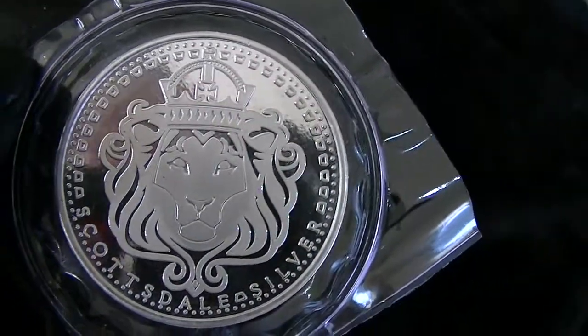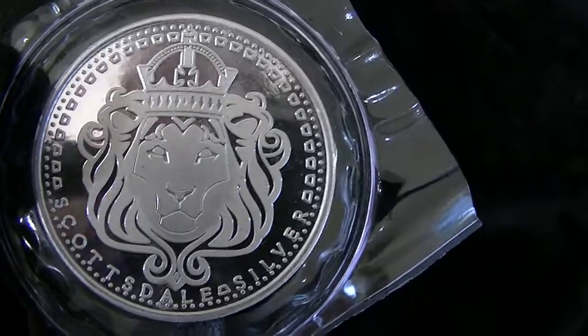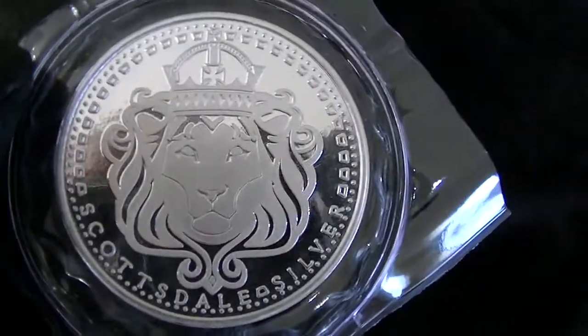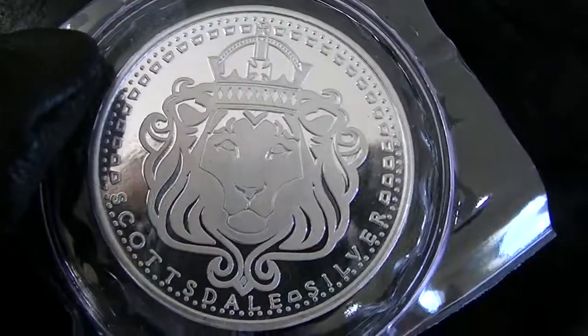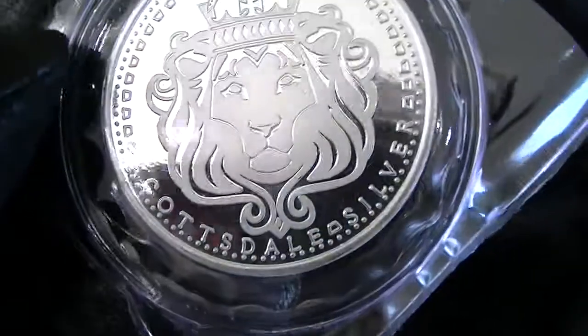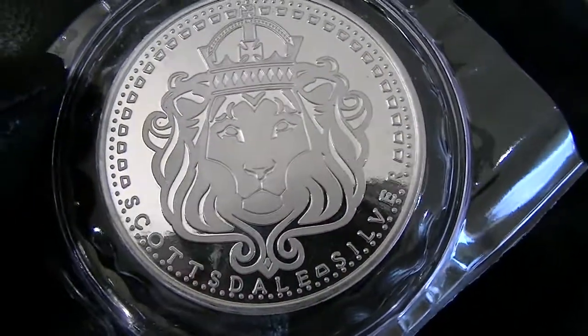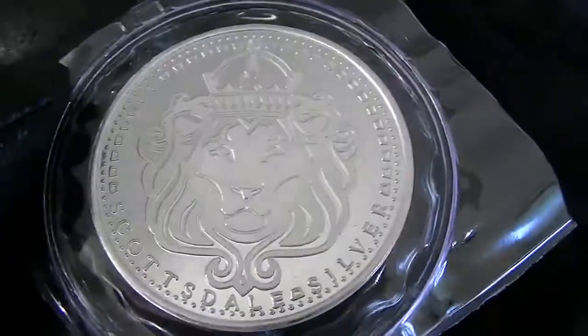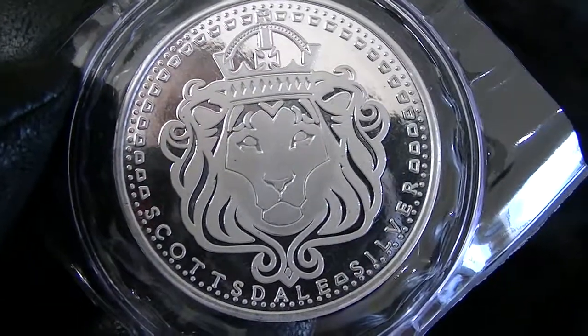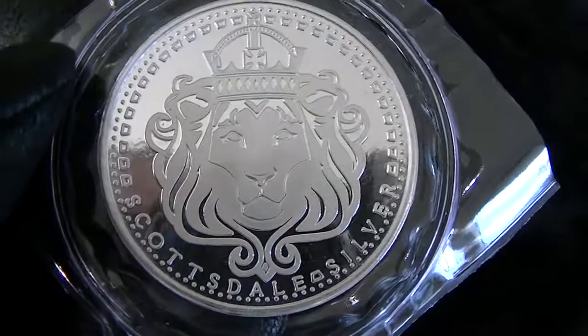Still collecting the odd piece here and there of silver and seeing what I really like. Then I may get ten coins of that or ten bars. I'd also like their five ounce bar — they produce a five ounce bar. And I'd like to have a look at their ten ounce stackers as well. But that's the Scottsdale one ounce round brought to you by Silver Bull Channel.